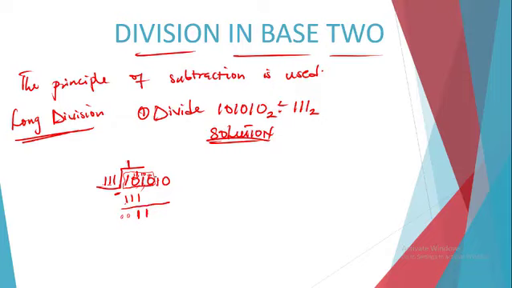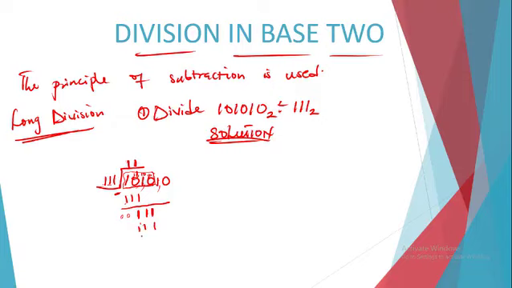Okay, so we've taken 4 letters already from here. Then we'll bring down the next letter, which is what? 1. Okay, how many times can 111 go into this 111 here? It can only go into it what? Once. So you have your what? 1 written at the top. Now this one times 111 will give us 111 again.